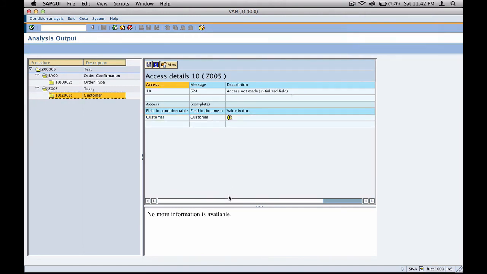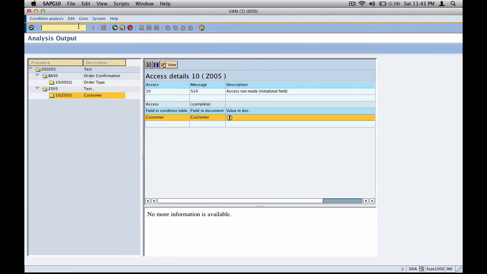So what do we do in this case? We first try and understand whether our condition records have been created right, and then our pricing output condition type has been created right, the condition procedure has been created right, and so on. So do a thorough debugging. If things don't work, the second level of debugging is, if you look at this value in doc, it's coming up as blank. That means the customer that you have entered is not being initialized properly to that technical field that we are trying to look at.